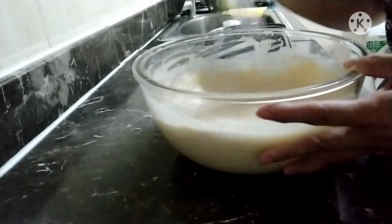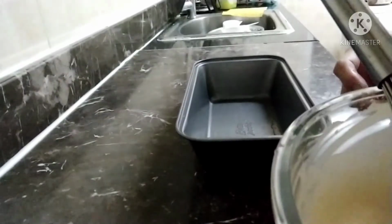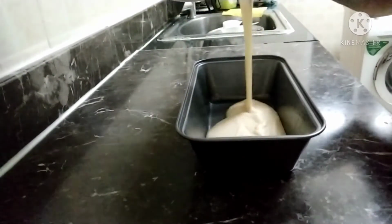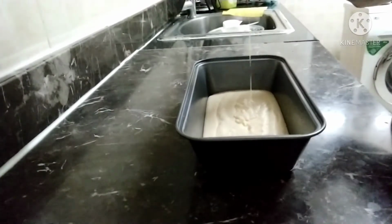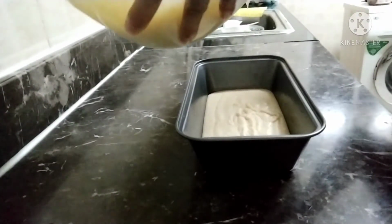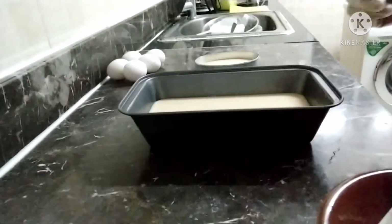And then dapat prepare na rin ang inyong baking pan at ito'y inyong pinahiran ng oil or melted butter. Then now it's ready to put the mixture in the baking pan. Pwede rin po kayong gumamit ng llanera kung gusto nyo ng maliit lang na size ng inyong egg bread.